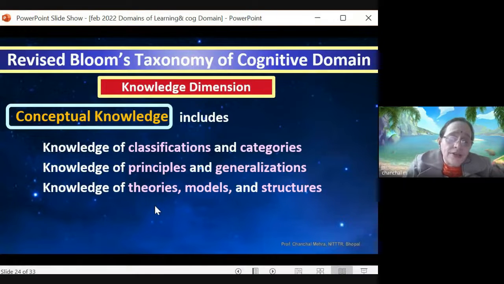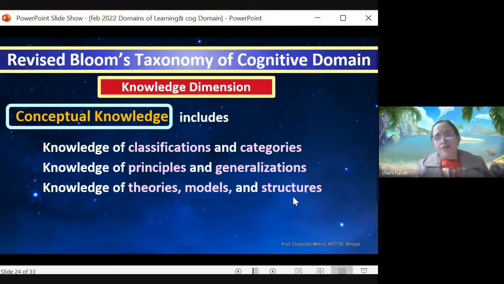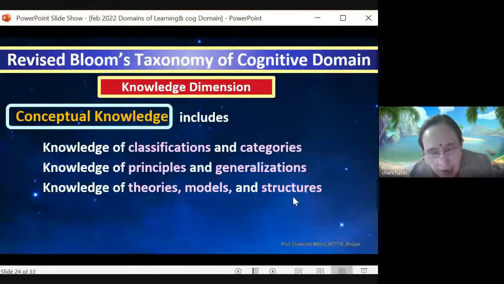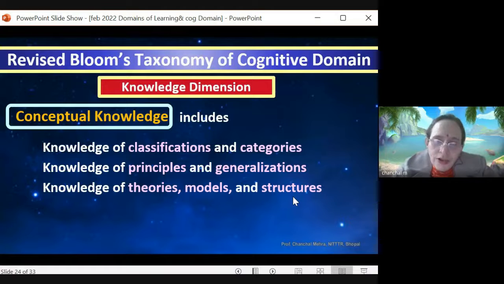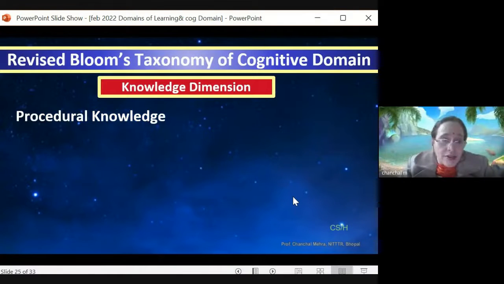Similarly, there are different theories, their models and the structures. So conceptual knowledge means when we are teaching the students about classification, such as types of soil, types of machines. Machine itself becomes a concept, but the classification becomes the conceptual knowledge. The relationship between the concepts becomes the principles, the theories, and likewise there are different models. Just as outcome based education is a particular model for curriculum design, although previously different models were available. But considering the certain basic things which are really required, like the cognitive, psychomotor and affective, now they have come up with a different model of curriculum development. Similarly, while teaching, we might come across different models and different structures.